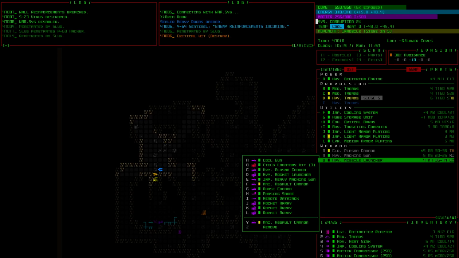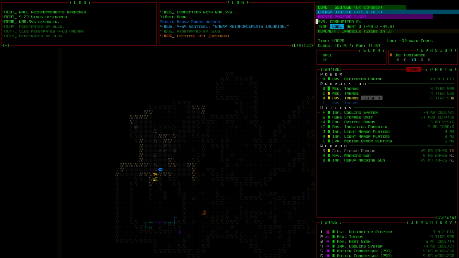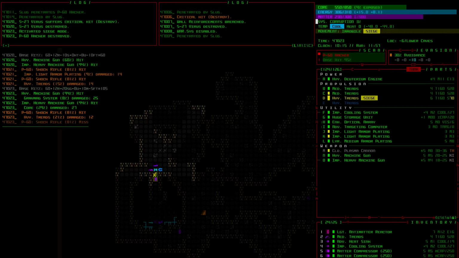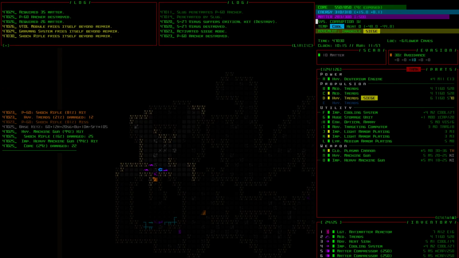Let's switch. Wait a minute. Let's switch to the machine gun and turn off the... Actually, this might not help. Wait. What's the wide? Yeah, it will. I'm gonna switch to using just these two. There we go. Get out of here. All right, he's the last one.